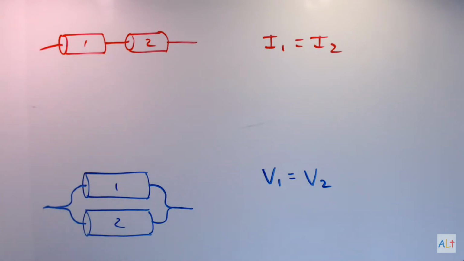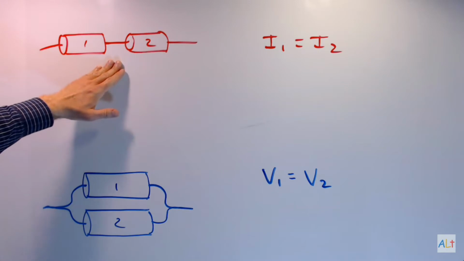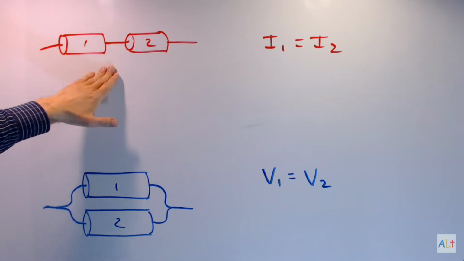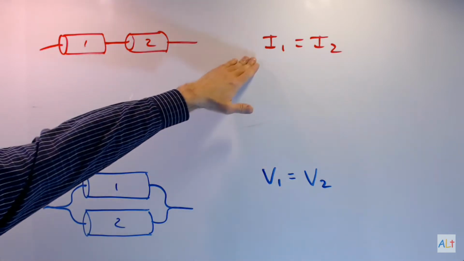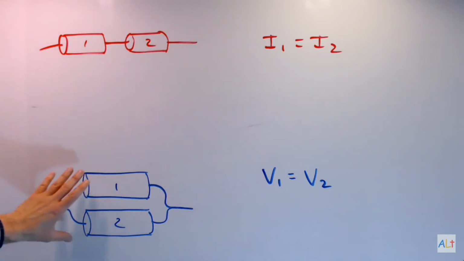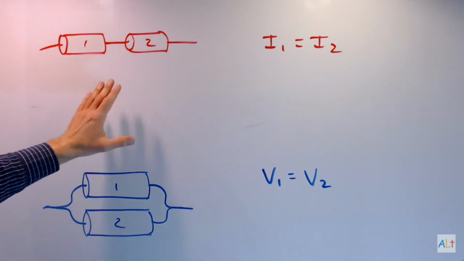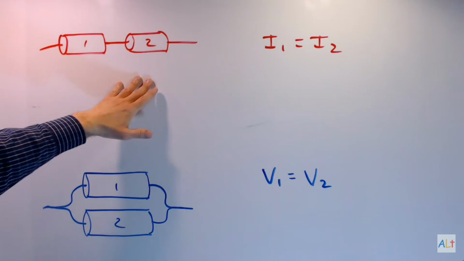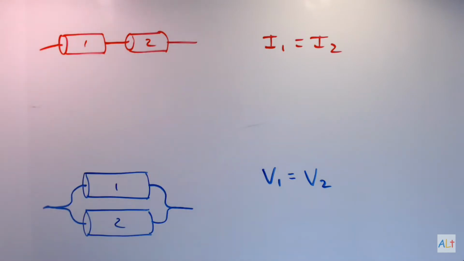And here's a crucial detail. You can mix and match different kinds of circuit elements, and that's very important to remember. When you first learn this or this, you were probably just looking at combinations of resistors or combinations of capacitors, but in fact you can have a resistor and a capacitor, anything and anything, and the rules will still work.